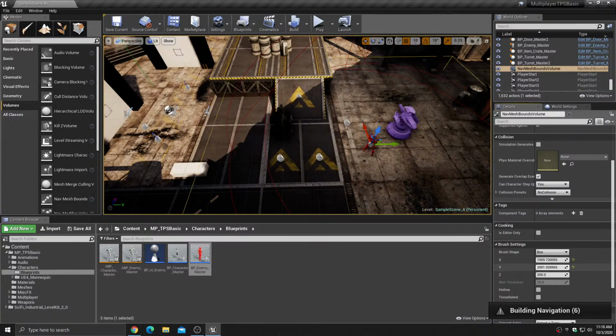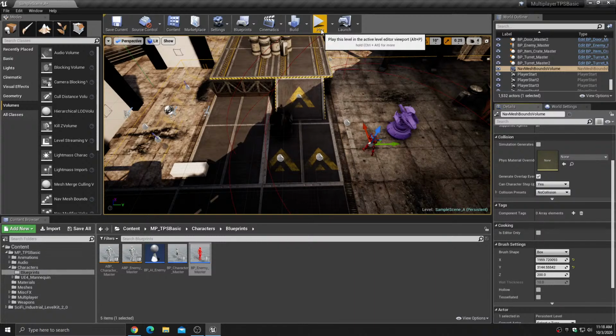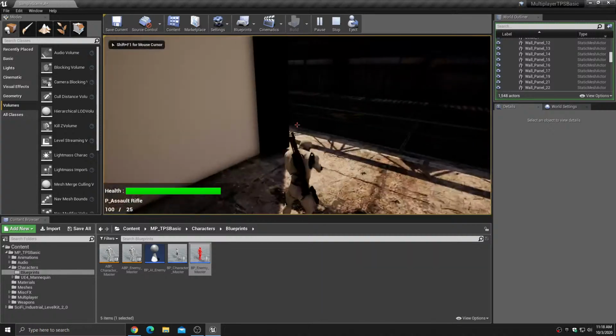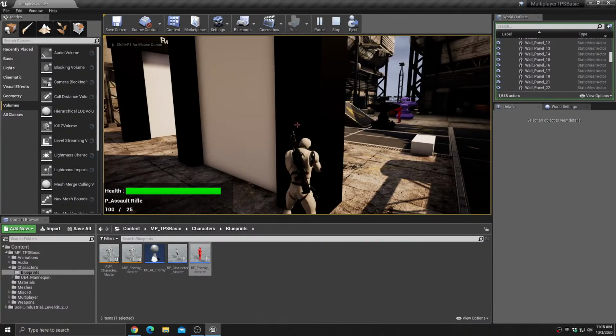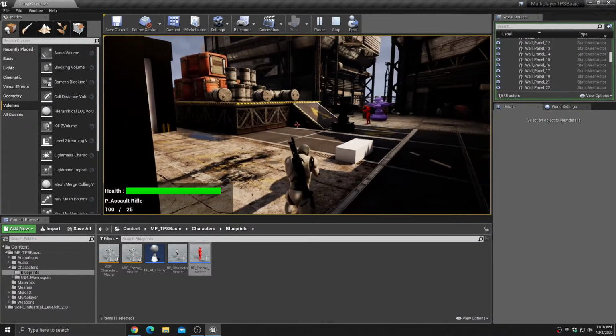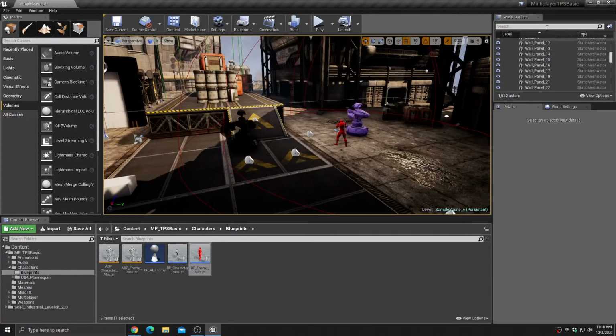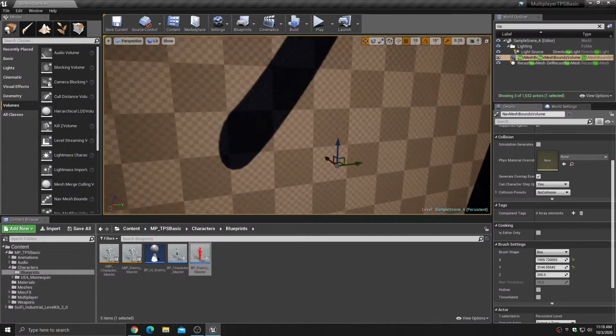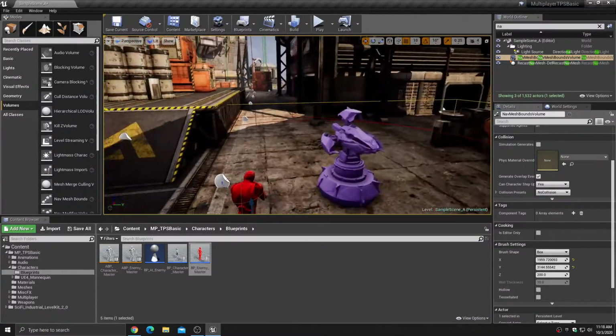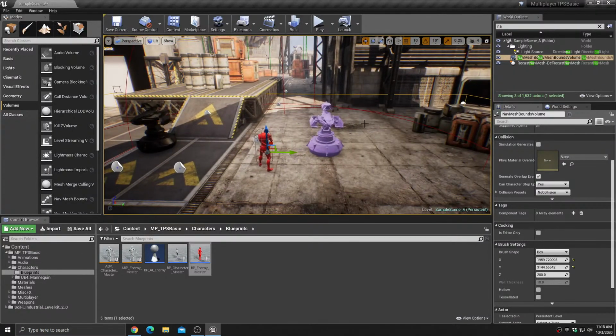Let's go ahead and do this. And I don't know if we have to build the lighting or not in order to get this to work, but let's just take a gamble here and see. So if I spawn in now, let's see if he's wandering around over there. No, he is not. So let's see here. Nav mesh bounds. I bet that we have to rebuild it, right? Probably. So let me just go ahead and hit the build button here.